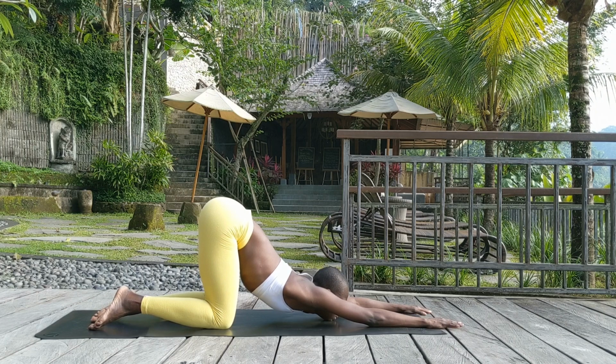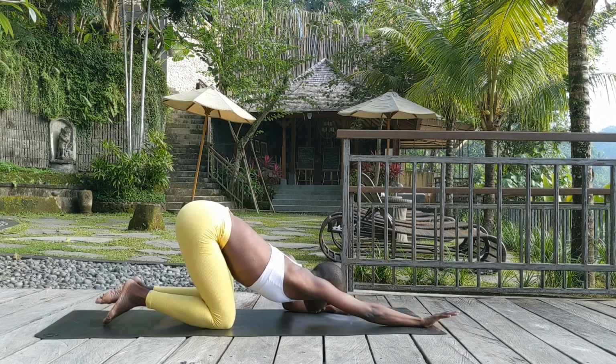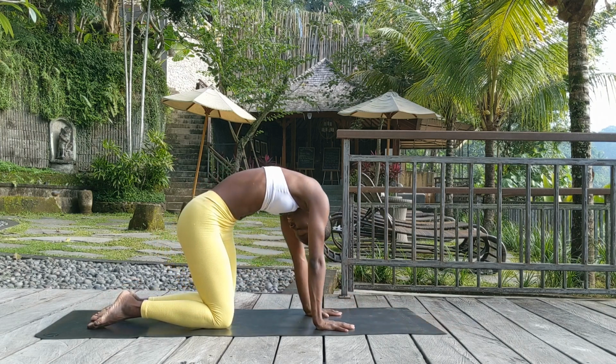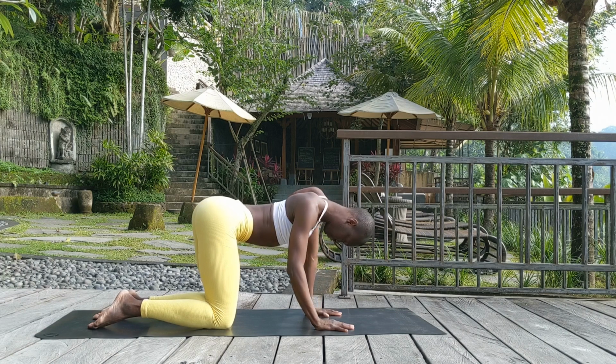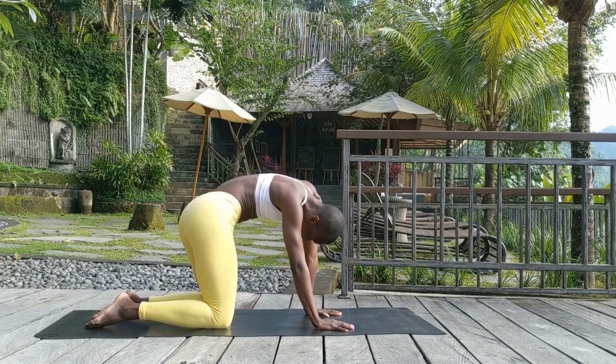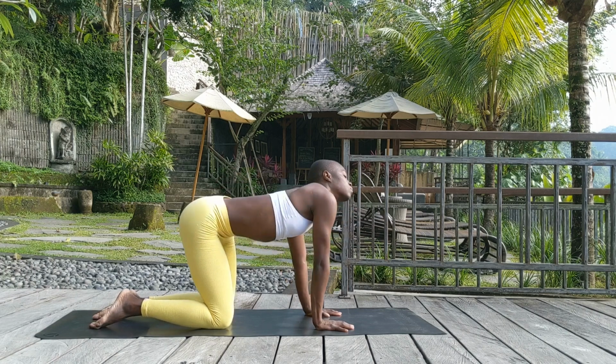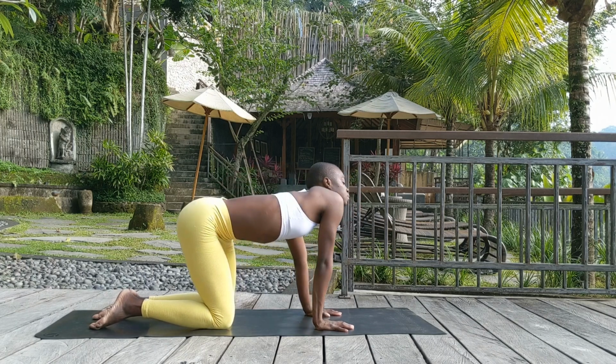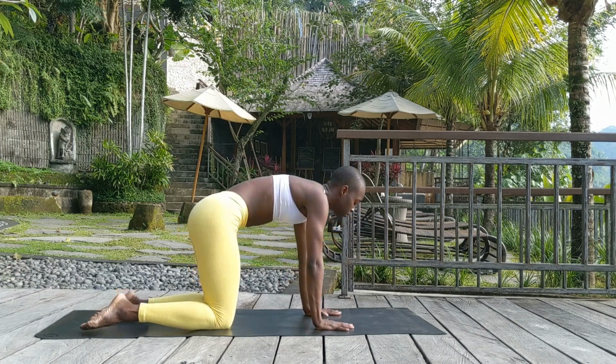Big inhale in through the nose. Exhale. Walk your hands back. And give me a little spine wiggle here. You can do a few circles of the spine. You can add the head as well, the hips. Just wiggle, wiggle. Show your body some love.